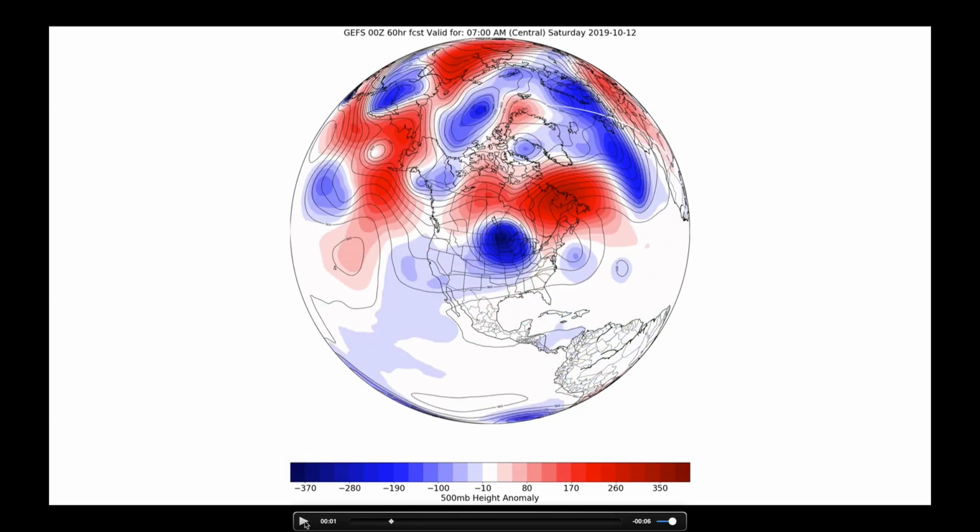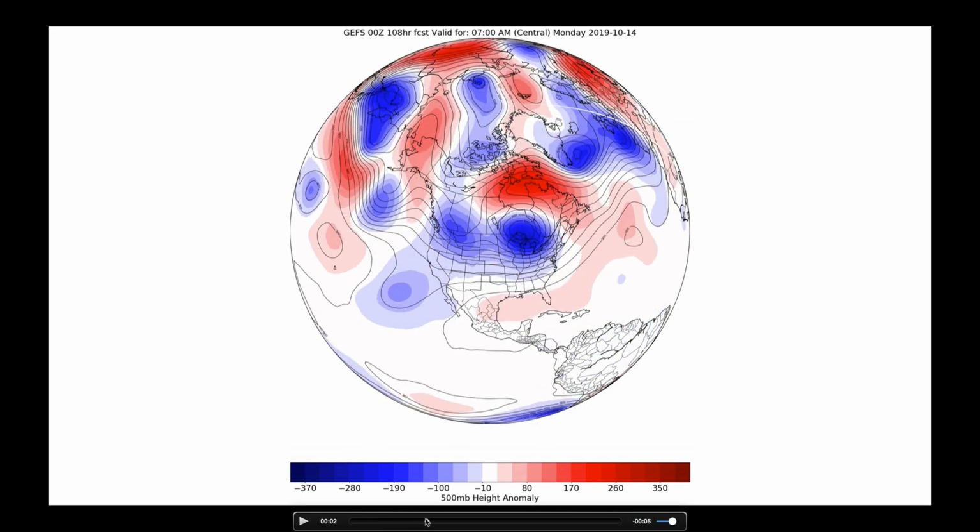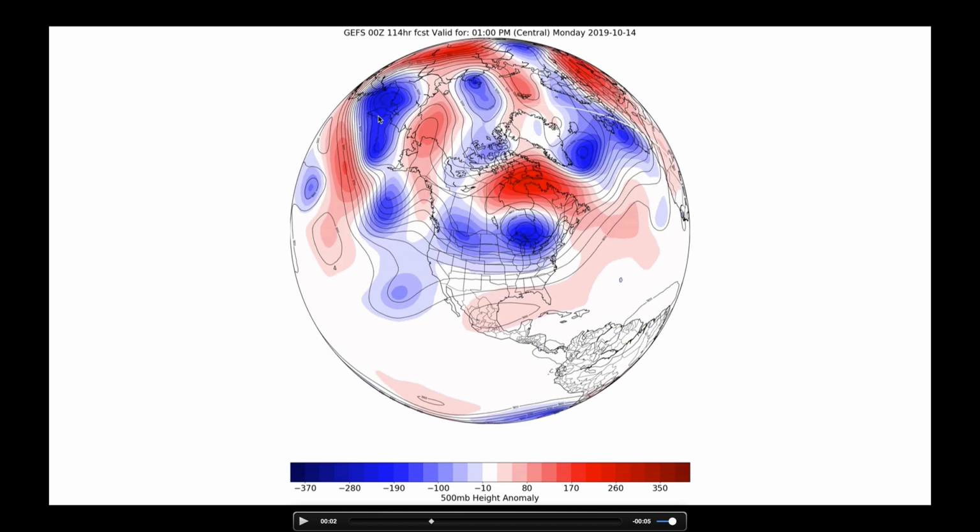This is amazing. Okay, here is our trough that's sweeping through and stalling out, becoming stacked over Minnesota by Saturday morning. At this point, the cold air is really in place in this trough. But let's take your attention right back here. That blue that you see right there on the edge, that is Hagibis. And the problem is Hagibis gets drawn in, as you may have just seen, into this trough.